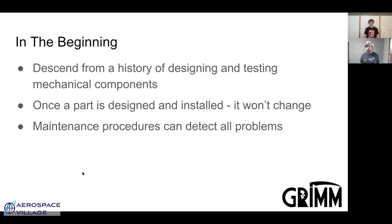This part will last for about this long in an airplane, so it has to be replaced every so often. There are maintenance procedures and airworthiness directives that talk about how often these parts need to be replaced based on how long it takes for them to fail. There are things that they test, like anywhere you have stresses on a metal joint, you'll have testing done, both visual inspection and other types of testing depending on circumstances, to see if it's starting to fail, if cracks are forming in those areas.